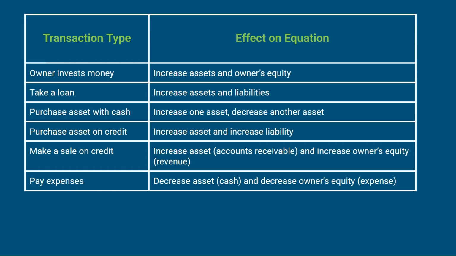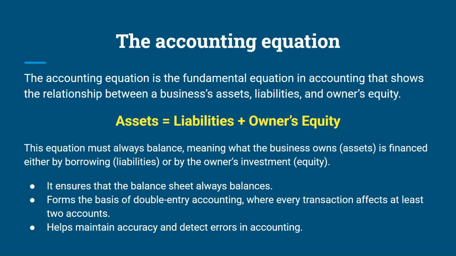All right. For example, purchasing assets with cash. Obviously, you are increasing your assets by buying more assets, but at the same time, because cash is an asset, you are decreasing your assets. So that's great, because both changes are done on one side of the equation, the left-hand side, the asset side. So it's increased and decreased. It's kind of like zero changes have been done, but we still have to account for it, obviously, to know the details of the changes that have been happening throughout the year.